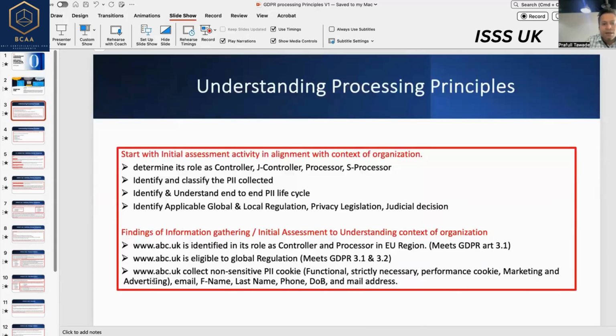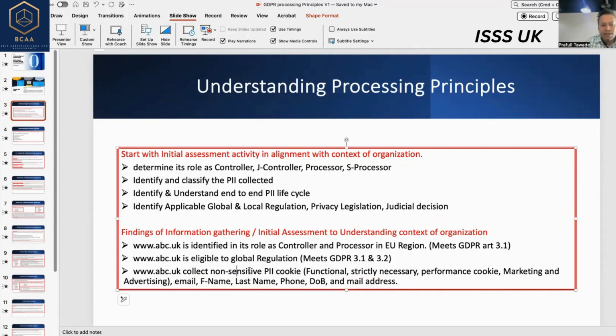Coming to the next part, I have also identified that it collects non-sensitive PII in the form of cookies and through the web form, that is email address, first name, last name, phone number, date of birth, and mail address.